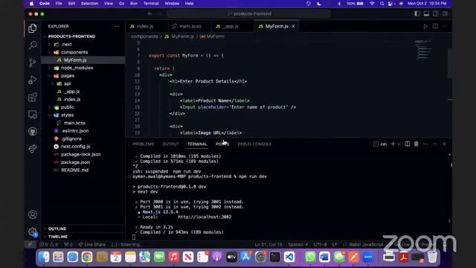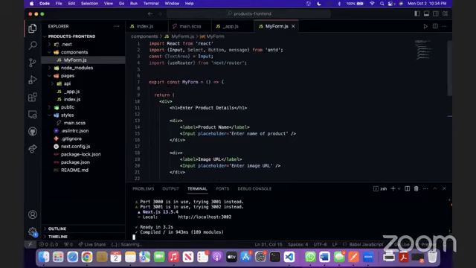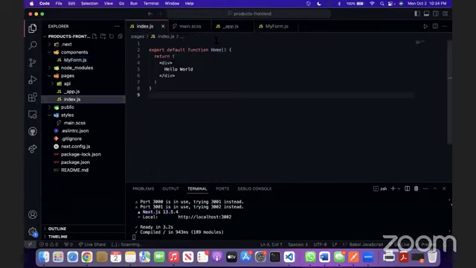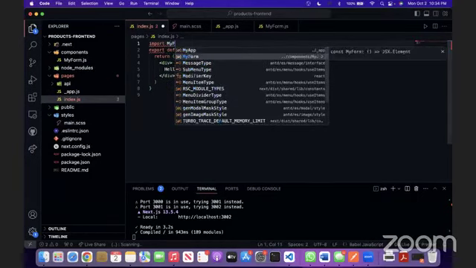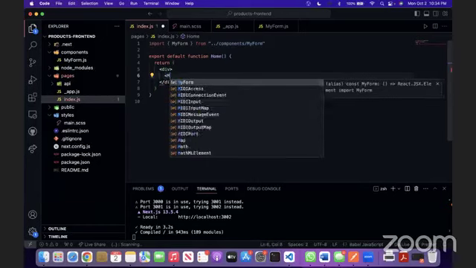Here we're exporting. So this component, we're creating it here and we're exporting it. Now we have to import it. Import my form. And here we have to specify.